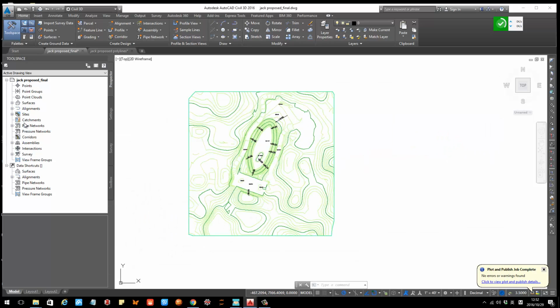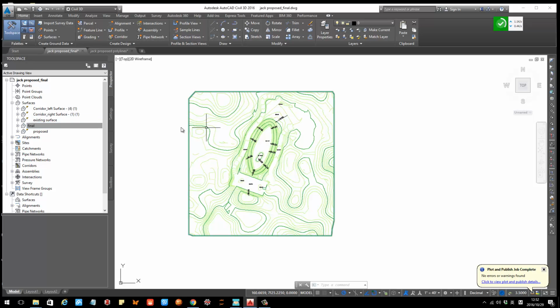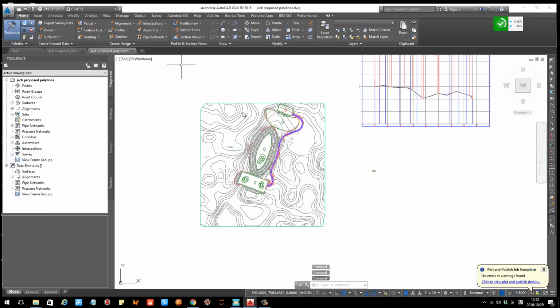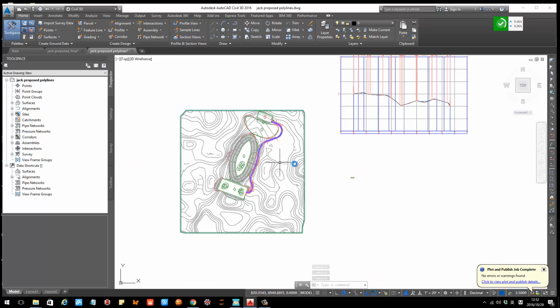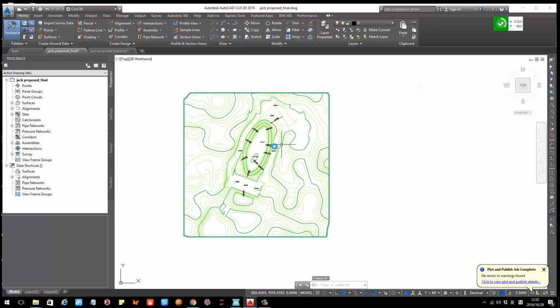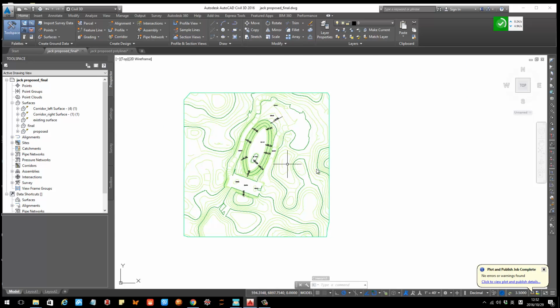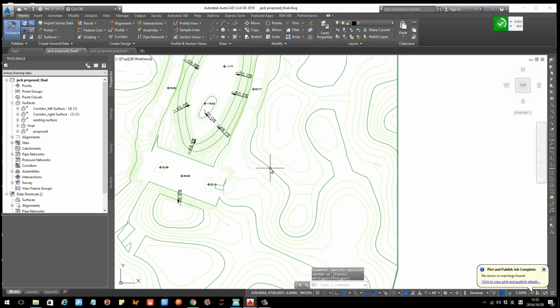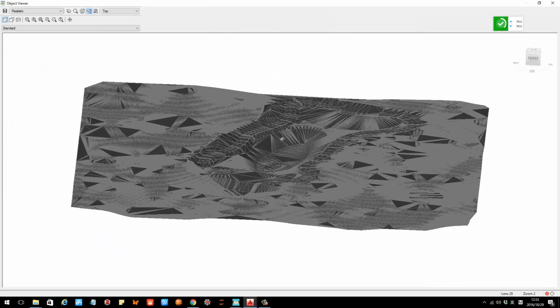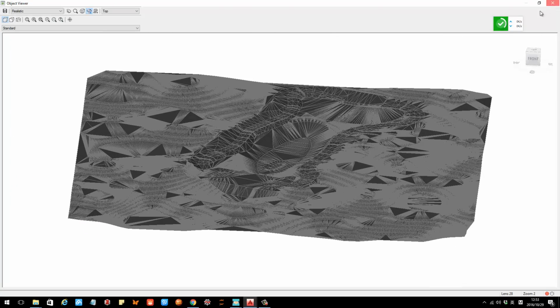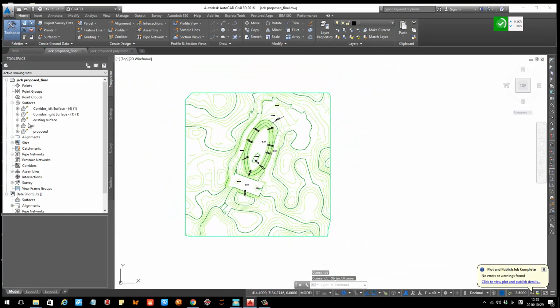So the first thing I want to export is the final drawing. It only has the final surface and existing surface, right? And this one has all the initial drawings, like profile, assembly, the grading groups, all the other files in here. So we need these two files to export. The first we're going to export is this. This is the final surface, right? Notice that when you open it, this is the final surface. It shows what it's going to look like overall, right?